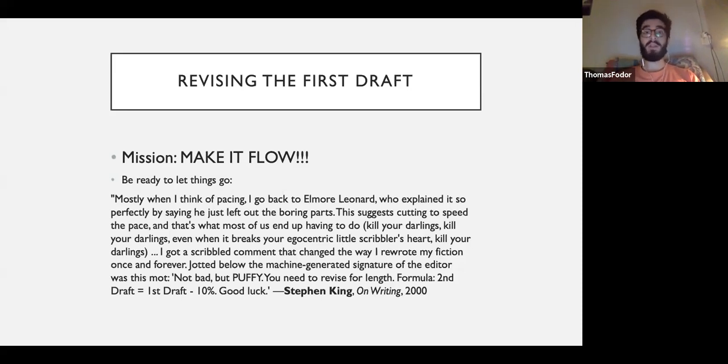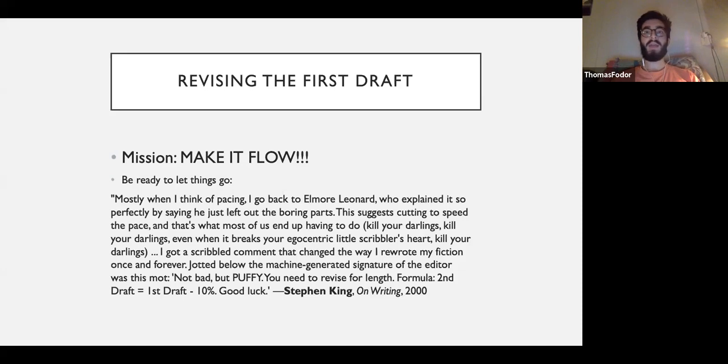But what does apply to us is this idea that we have to be willing to let some of our ideas go. Sometimes we have an idea that we love, but it just does not work in our essay. And if we want to make sure that our essay is effective, sometimes we have to, in the words of Stephen King, kill our darlings, right? So that's a part of that process.